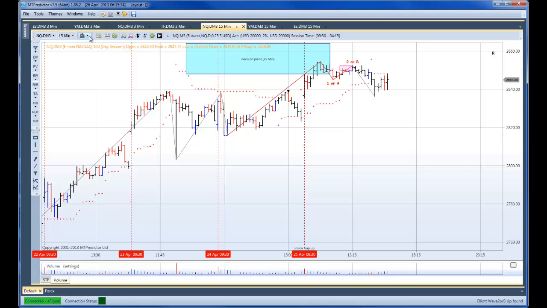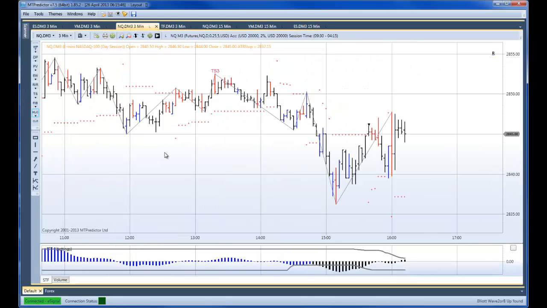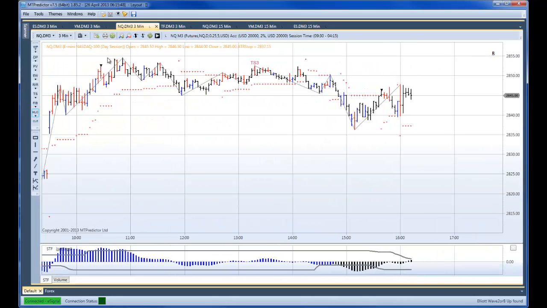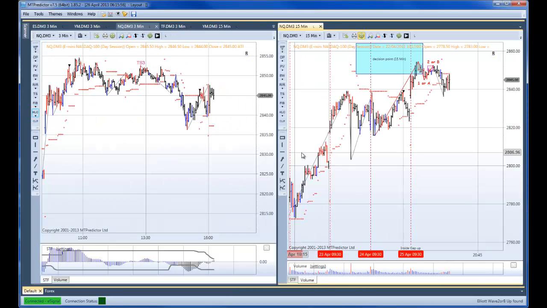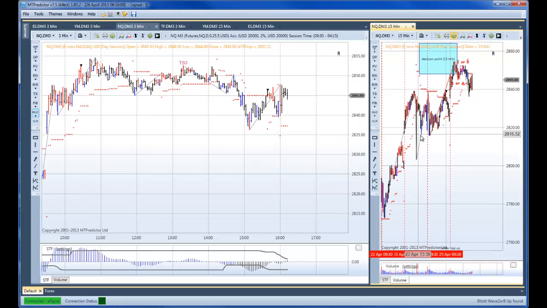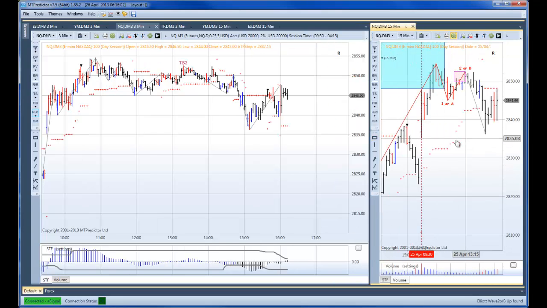So let's go into the 3-minute chart and have a look at what unfolded just after 1 o'clock on the initial correction after the initial move. Right, well here it is. So here was our important high as we defined on our 15-minute chart. Perhaps if I just grab this and take this over to the right hand side a bit and make it a little bit smaller, you can see it's on the corner of our eye there as well, so we can just see what's happening. So there we go.